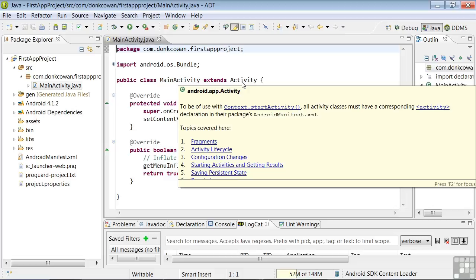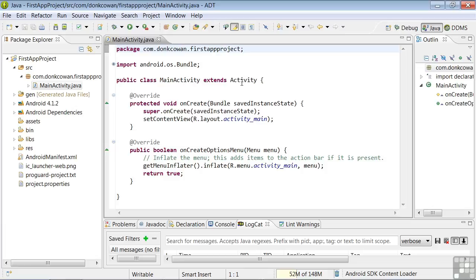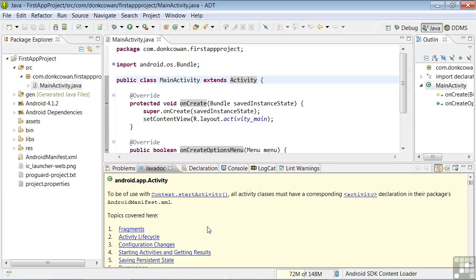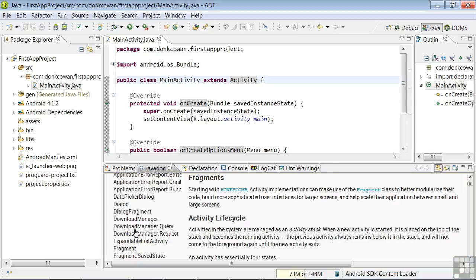To access information on the Activity class, notice that when I hover over Activity, an explanation appears. And if I click on it, come down to the bottom, and look in the Java Doc window, the explanation shows up here. And if I click on one of the links in the description, it brings up a web page from the Android website. Whether I use the hover window, the Java Doc window, or the web page depends on how deeply I want to study the description. Now, this is a very convenient way to look at descriptions of Java and Android classes and methods. It's much, much easier than having to go to the Android website and look them up.